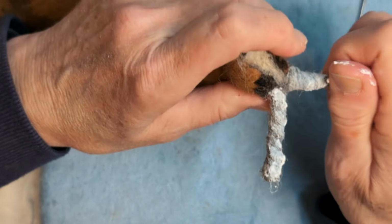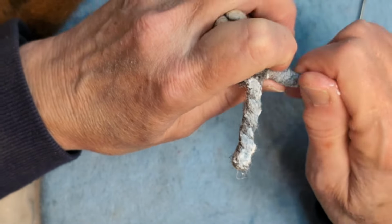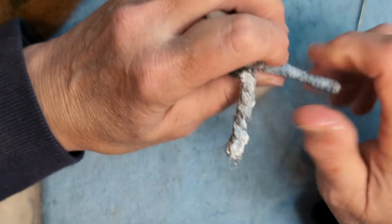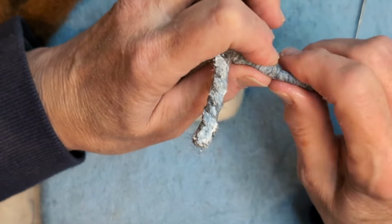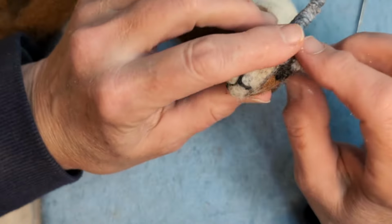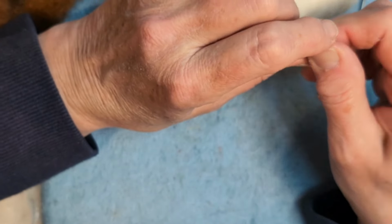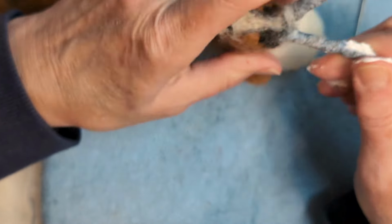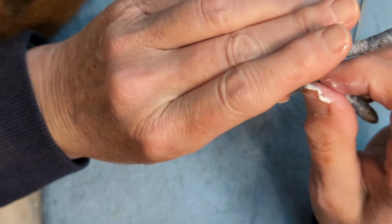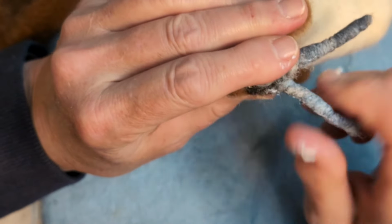Remember, when you use this stuff, it's going to lighten up the color that you used just a bit. If you want to combat that, you can hit it with a hairdryer. And because it's wax, it will melt into the wool then. Sometimes I do, sometimes I don't. You see how that tightened up, tightened that horn right up. Let's get this one done, and then we can go back to finishing the face. See, I have a little bit of extra up here. Power wax is fun. I'm kind of an addict.